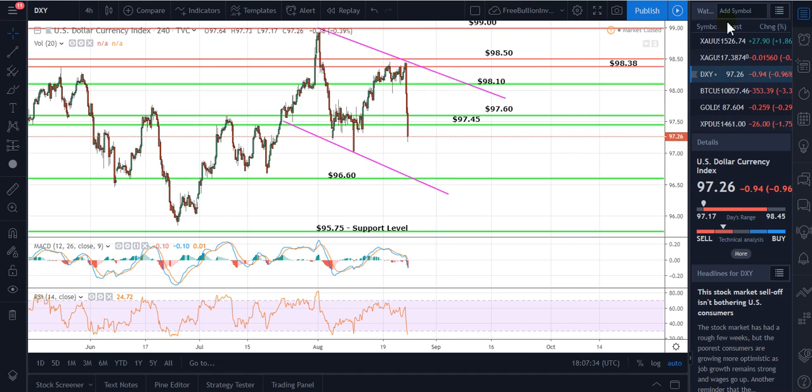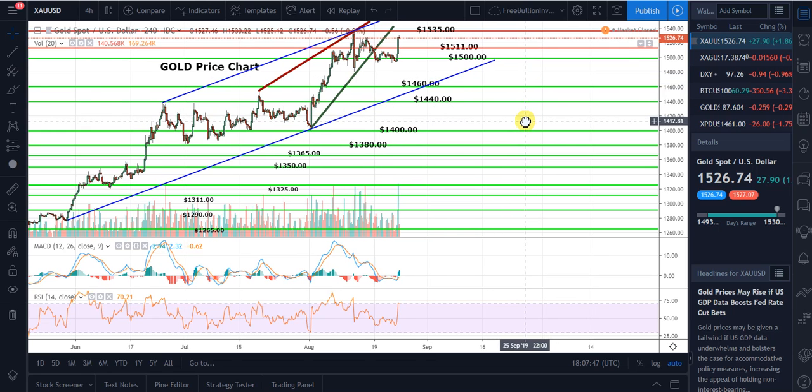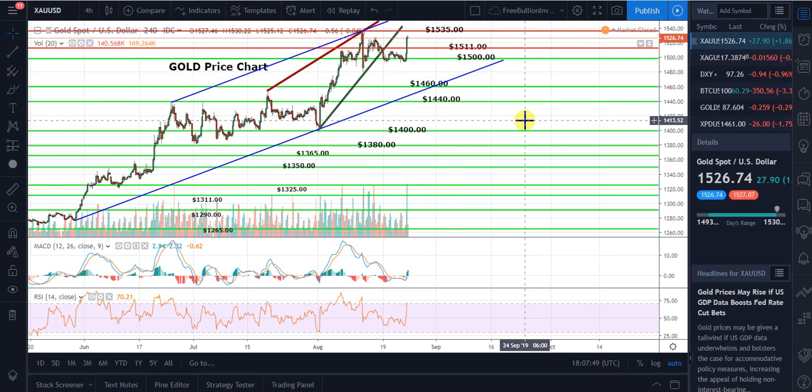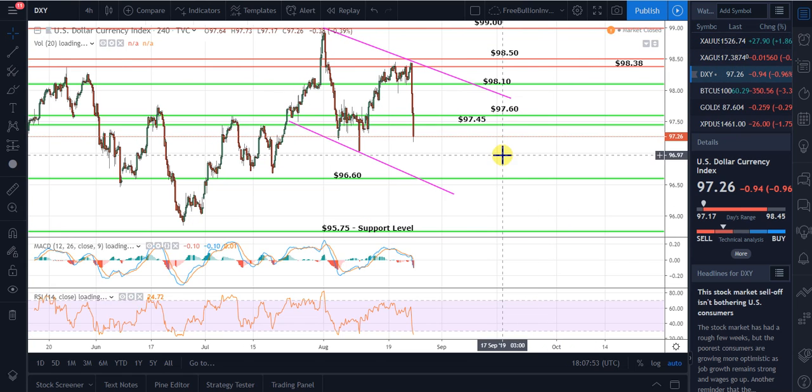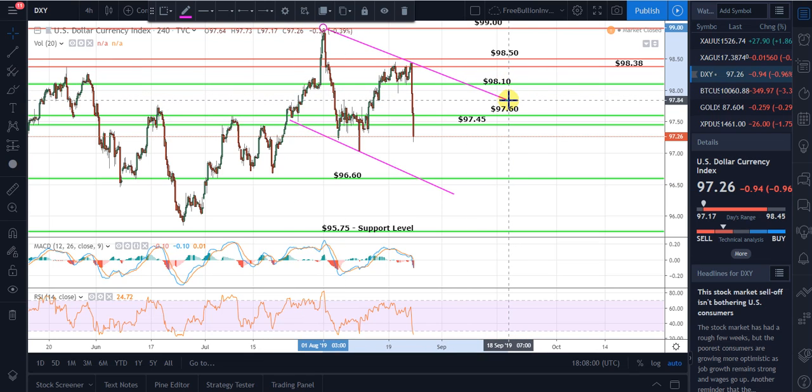And just to show you the dollar's opposite, which is gold. Gold is in an ascending channel. It's moving up. It's been inside this pattern now for a couple of weeks, and I'm really not sure how much longer it'll be in it, but really nothing's holding gold down and nothing's holding the dollar up. So we'll really have to see what happens and try to keep our eyes peeled on the news to try to get an idea as to which way the dollar will move.